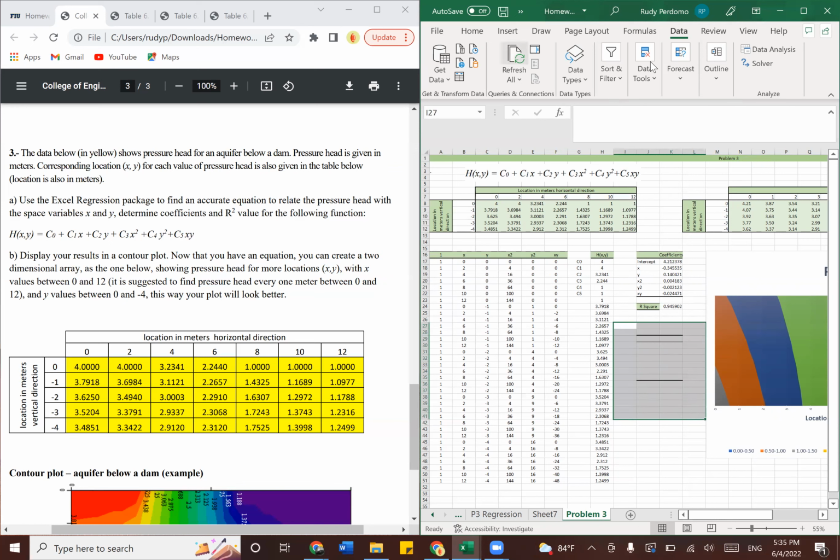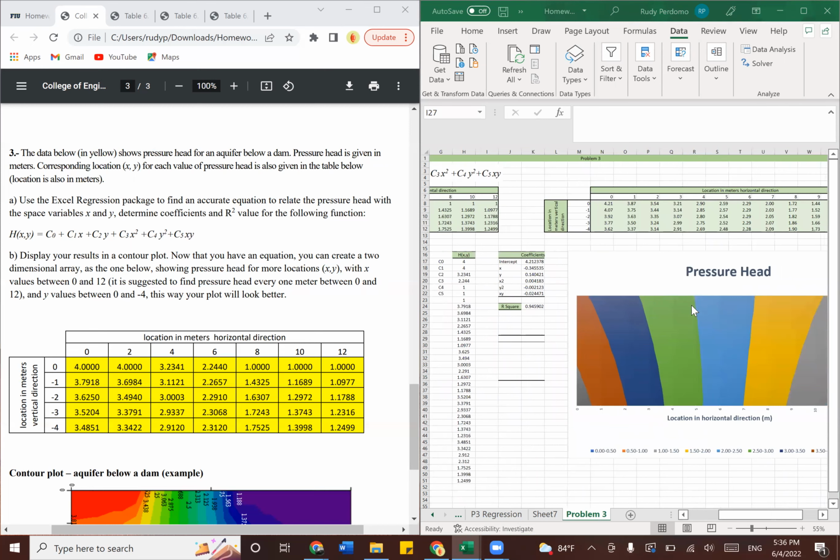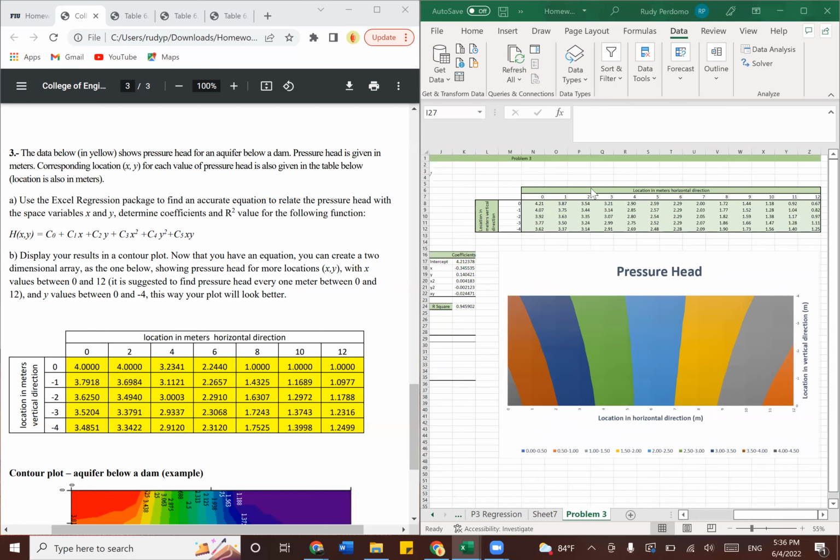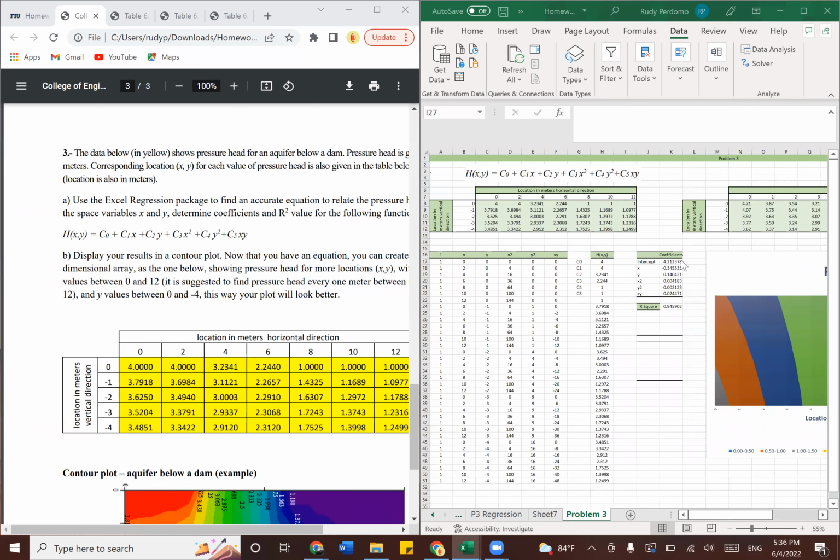So now that you have that, you have your coefficients and your R squared value. Now you have an equation. So you could plug in any values on here and get a result, right? So technically these are just an estimate because they're not going to fit exactly. You see the R squared value is 0.94. Since it's not 1, it's not going to be 100% accurate on the data, but it's going to be pretty close.